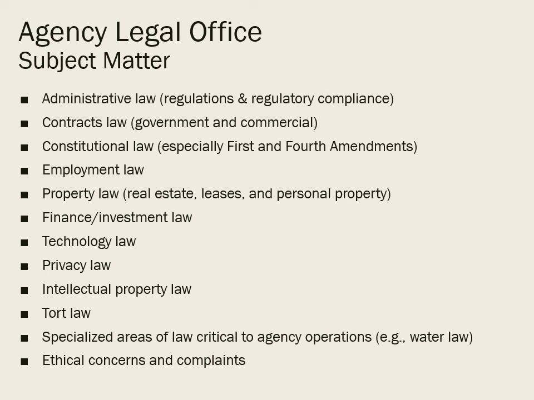The legal office covers a wide variety of subject matter. Obviously, every government agency needs in-house counsel who understands administrative law and regulatory compliance, as do all government contractors. Agency legal offices should have attorneys who know contract law, both government and commercial. These are entirely different fields with different sets of rules. In my experience, which admittedly is biased because it's my field, government contracts attorneys can handle commercial contracts, but it's much harder for a commercial contracts attorney to handle government contracts.